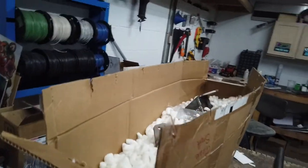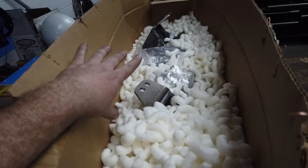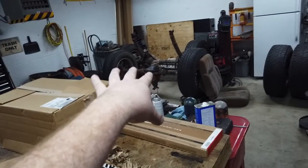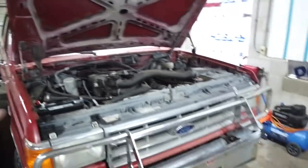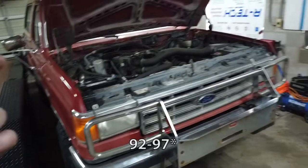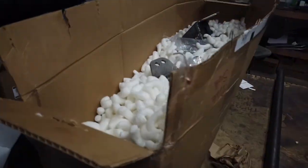Now let's start with the whole heart of this swap. This is a solid axle swap kit from Sky Off-Road Design. This kit is set up for either the Super Duty axle out of the '02 to '04, or the F350 axle out of the OBS like my truck out there — F350 axles from '95 to '97 and Super Duty axles from '99 to '04. You have to pick and tell them what axle you're going to go with, so buy axles before you buy the swap kit.